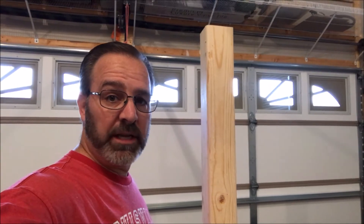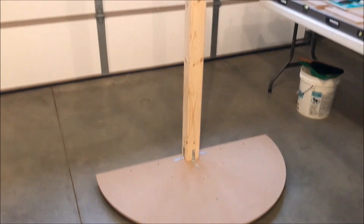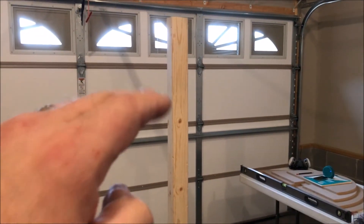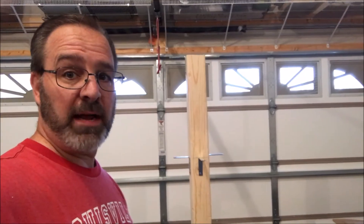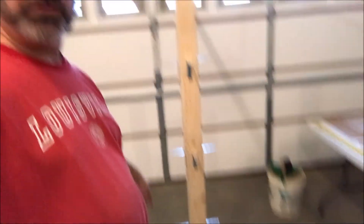I've got the base fully assembled, and I've got the six-foot post setting in it. It's not mounted yet, I'm getting ready to do that next. I'll go ahead and show you what it looks like. There's the base or the bottom shelf, and we have a six-foot post. There will be a small two-foot shelf up on the top, and then there's a two-and-a-half, three-and-three-and-a-half-foot shelf. They're going to get mounted to that 4x4. I've got the brackets all mounted down the trunk of the tree and ready to start adding the shelves.